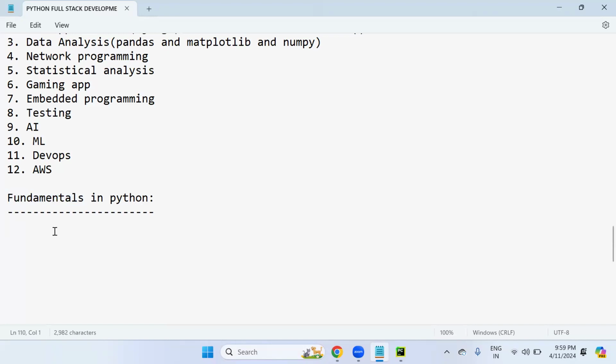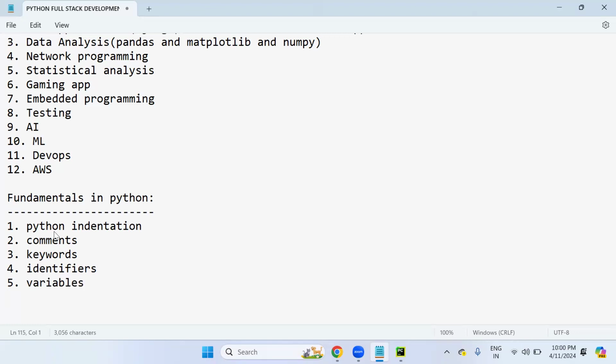The first fundamental is Python indentation, the second fundamental concept is Python comments, the third is Python keywords, the fourth is Python identifiers, the fifth is Python variables, and the sixth is Python multiple assignment.